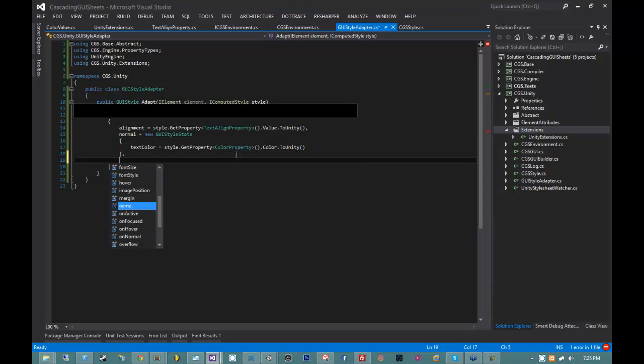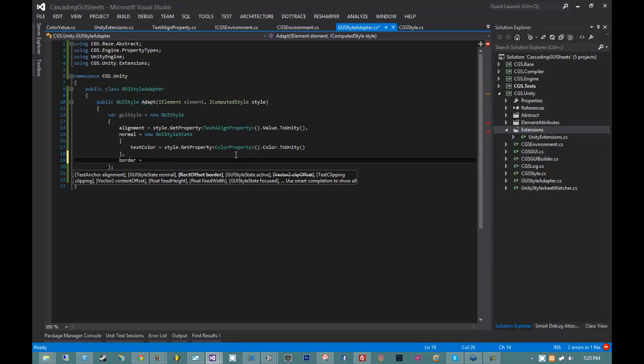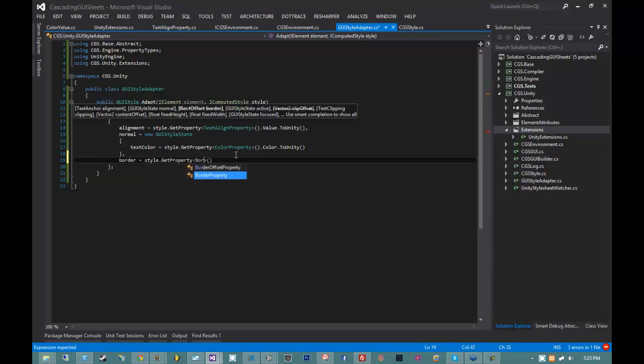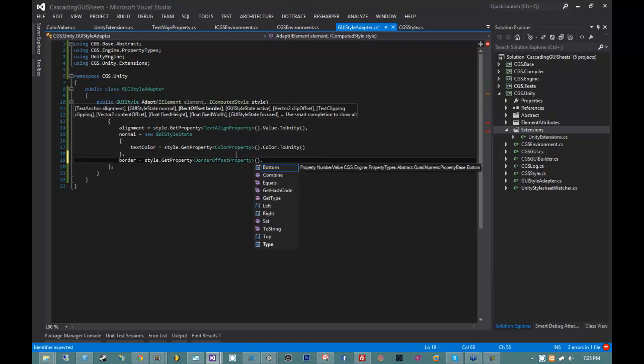Okay, next up, let's deal with, so we have active border. Border is a rect offset. So what I'm going to do is I'm going to say style.getProperty border offset property dot, then what I'm going to do is I'm going to write an extension method from our quad numeric properties into Unity's rect offset properties.